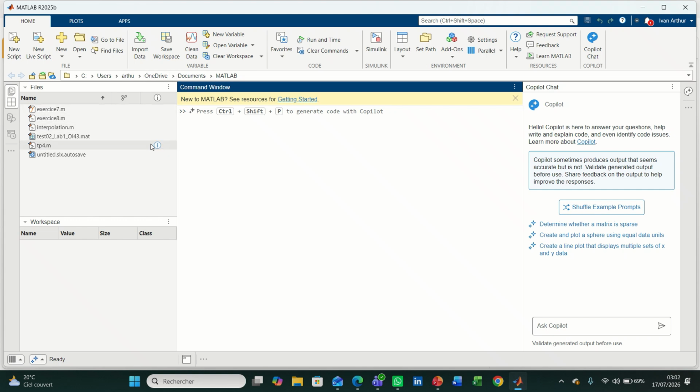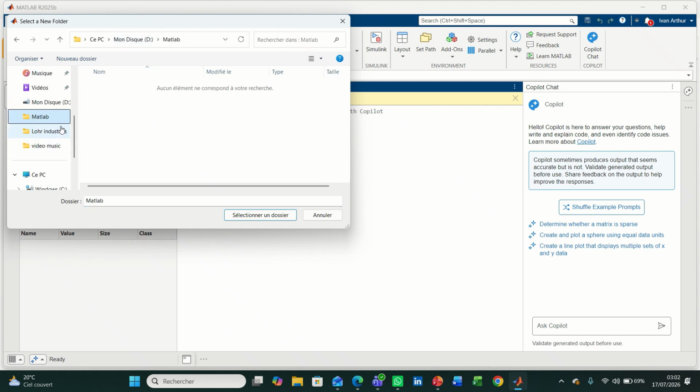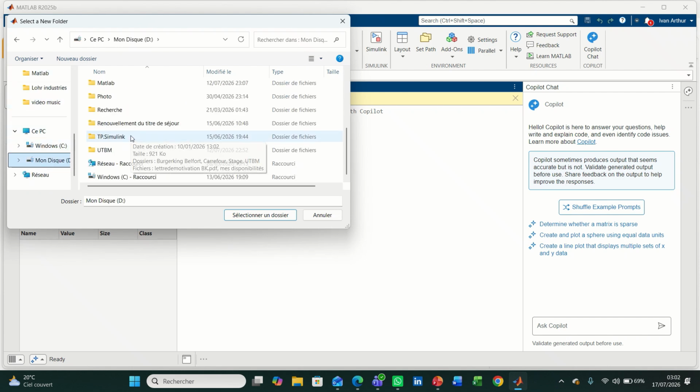If I want to change my current folder, I just have to click on this icon in order to browse my different folders. I am looking for another folder. I click on MATLAB. This part is empty. Let's continue.